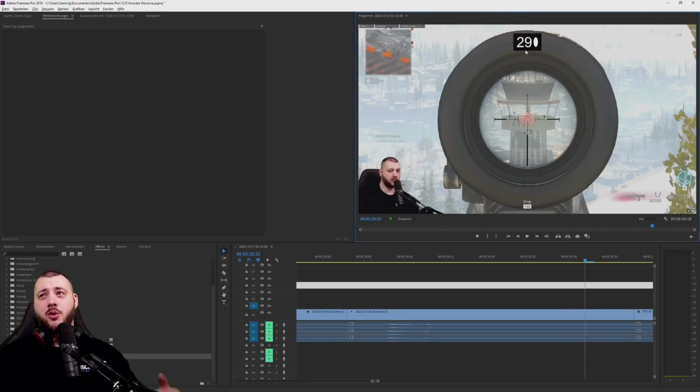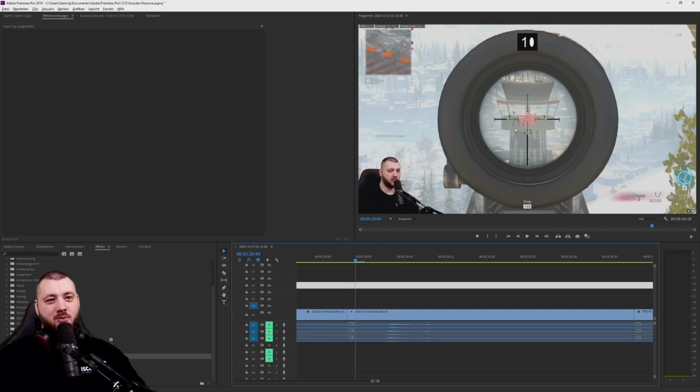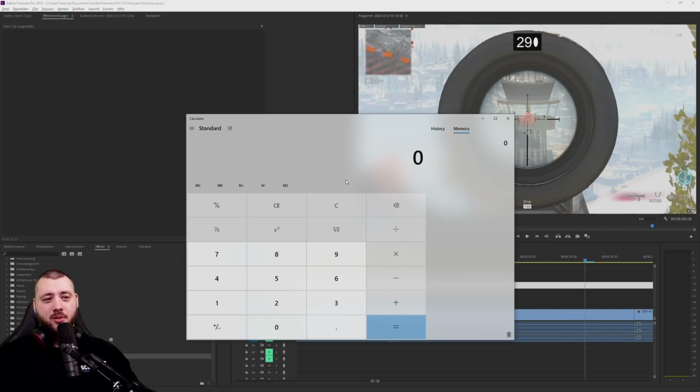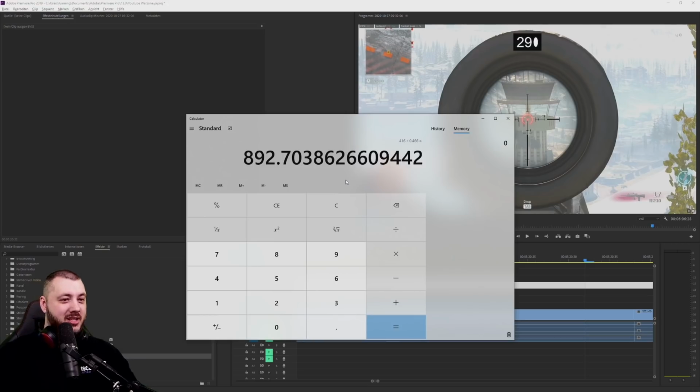That would be in total 28 frames, because obviously we need the one frame here as the bullet leaves. So no bullet out yet, bullet out, that. So we're at 28 frames in total. Now let's do the math. 28 frames times 16.67 milliseconds, because that's how long a frame takes at 60 FPS, is 466.76. If we now take our 416 meters divided by 0.466 seconds, we're at roughly 900 meters per second.